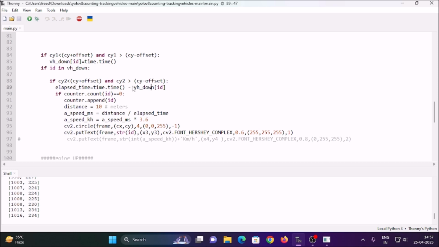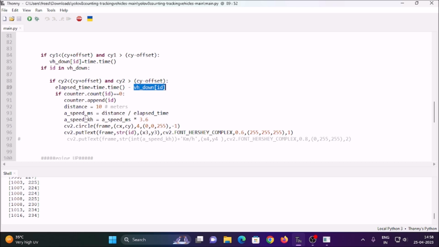So simply we need to minus both times, the previous time and the current time the vehicle touch at the second line. So second line time and first line time we need to minus. So for that, elapsed time, this is variable, is equal to this second line time when the vehicle touch at the second line, minus this, our previous time. Then we have elapsed time.